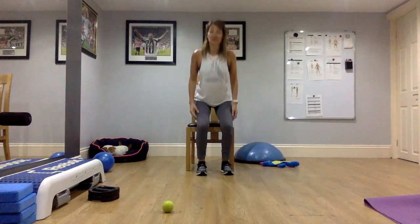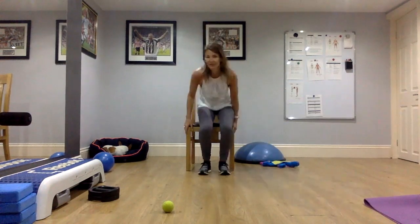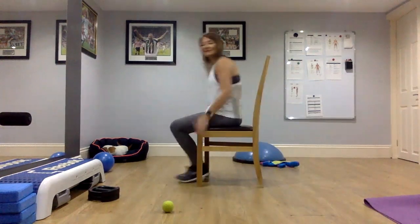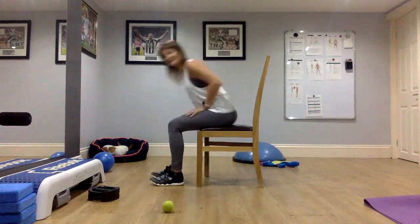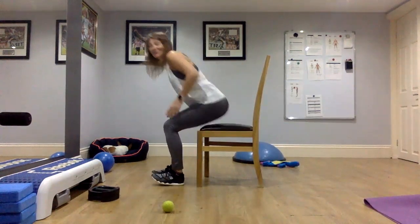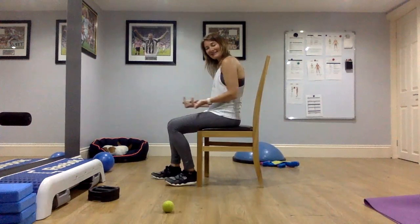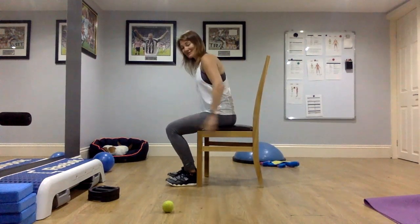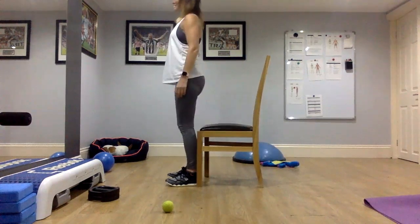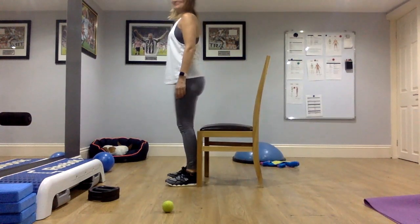Now, if you feel you're struggling to come up to a standing position, you might not quite have your heels far enough back. So if your heels are here, it's really hard to get forward and push. I struggle. So you're going to get the heels behind the knees. So when you lean forward, your weight goes into your heels and you're pushing and coming up tall.